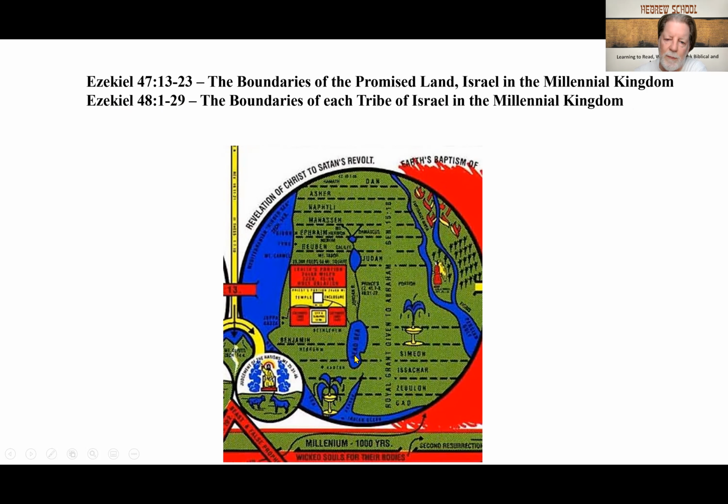So here we have the promised land. Here's the Dead Sea. Here's the Sea of Galilee, Jordan River flowing through the middle. Down here south is the Negev. We've got the Sinai Peninsula here, running over to what looks like kind of halfway in between the Wadi El Arish and the Nile River. So Dake may have the promised land extending over to the Nile River. This may be the Nile River.